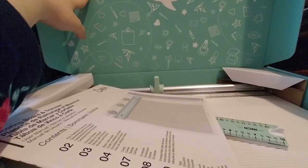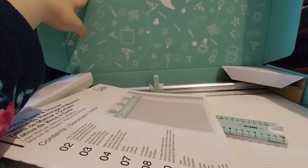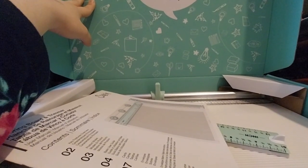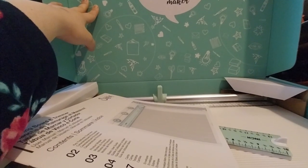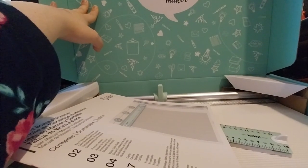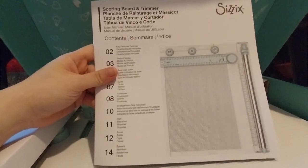You got boxes, envelopes, maybe a stamping platform or a stencil thing. Maybe it's a stencil slash stamping platform thing. You got a paper trimmer on there, the light bulb for no other reason. Maybe that's to represent ideas. I don't know. Scissors. Why am I even going over the stinking box? I have no idea. But, ooh, look. It's got the replacement blade here stuck on there. Very nice. You got a manual, which would be mighty handy.